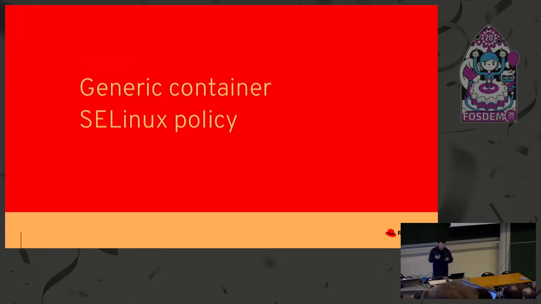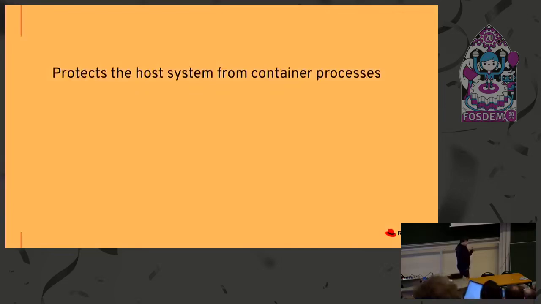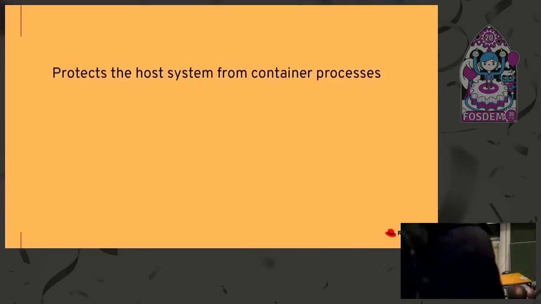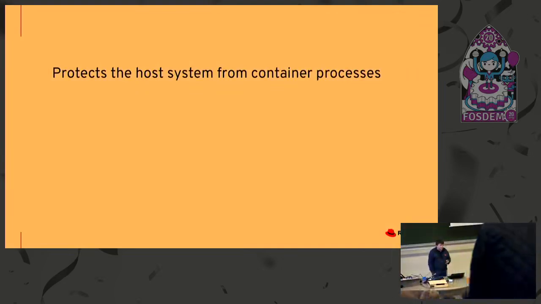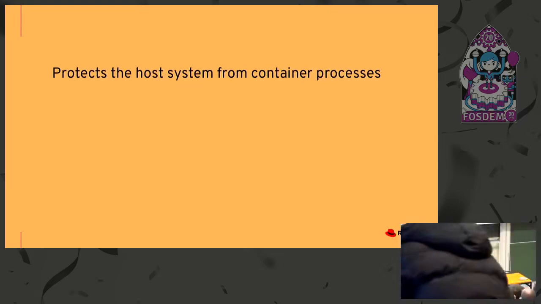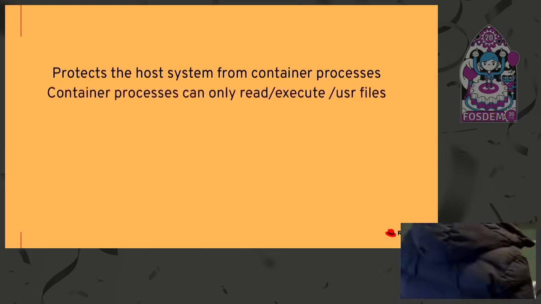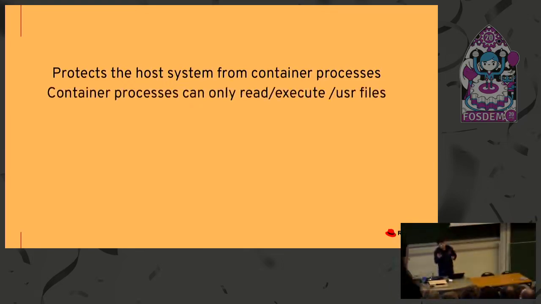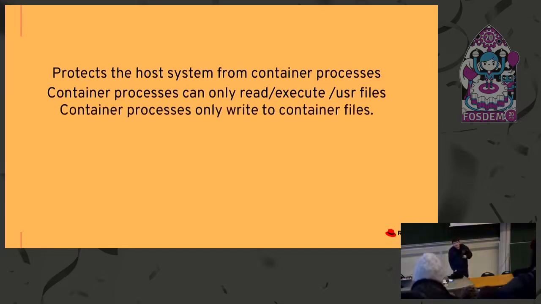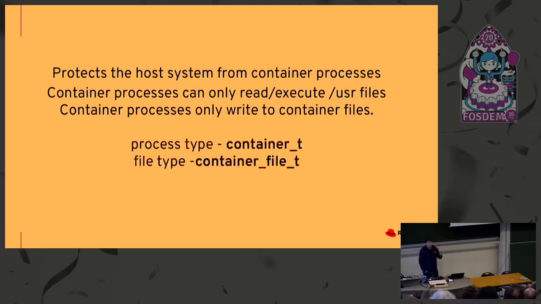Okay, so now we will talk about the generic SELinux policy. For each container without a custom SELinux policy, we use the default one, which is container_t. This policy protects the host system from the container processes, and processes or containers with this SELinux policy can only read or execute files in /usr, and these container processes can only write to container files.